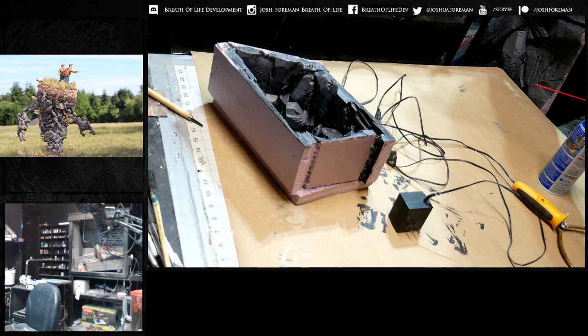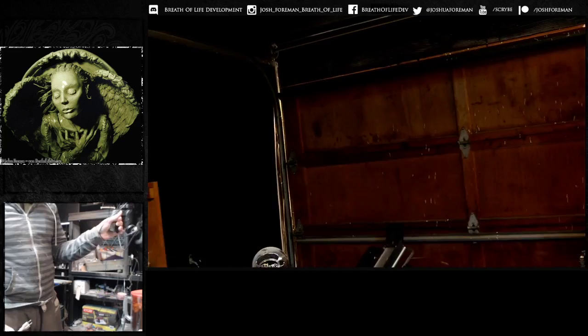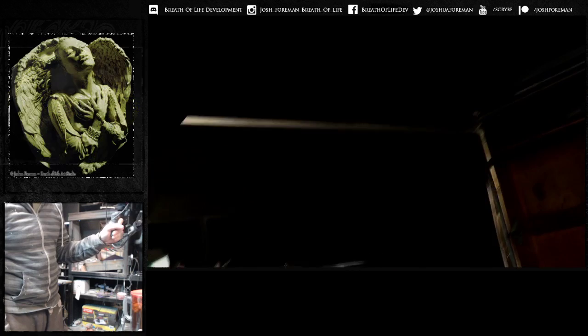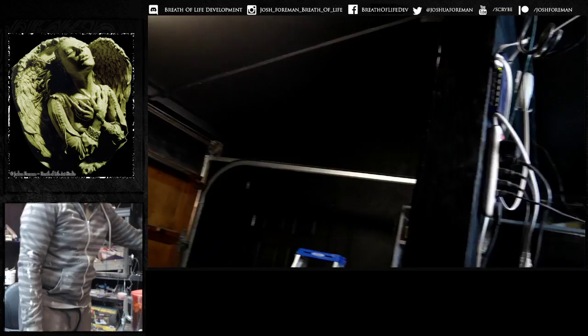I did some studio rearranging yesterday. Last week, I finished painting my garage. Well, not the door, because that door's being replaced. You can literally see the outside through cracks in it. But the rest of my garage is a beautiful black void. It's wonderful. Love it. Even the door is black. Look at that beautiful black door.